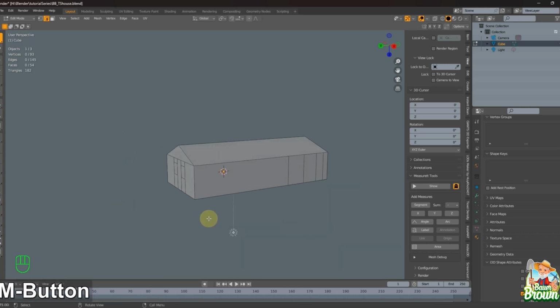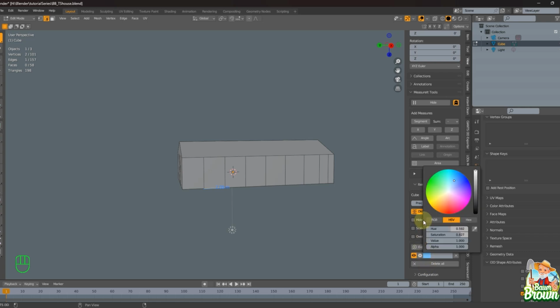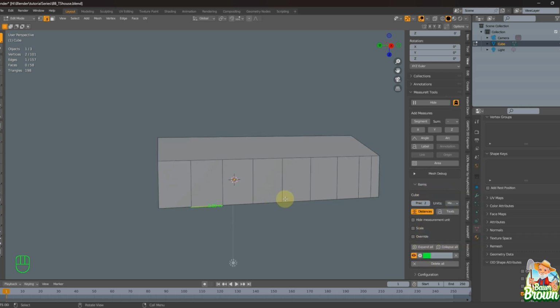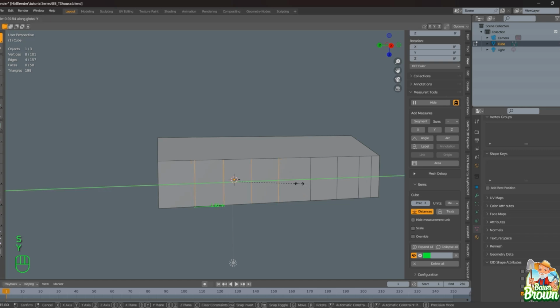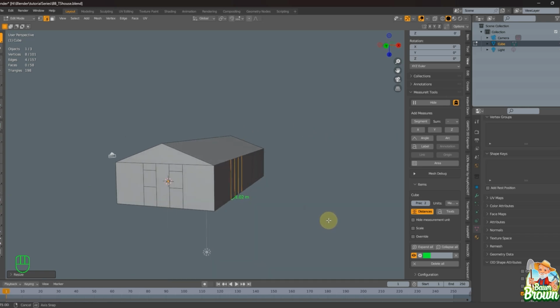Well, maybe I will need them again. That's all right, though. There's one or two extra windows over here on the side, so I guess we can do that now. Well, loop cut again. This time I'm going to go with 4 of them. Let's get our segment in here. Show that. Put it in green for us blind guys. And then we'll select these, scale along the y-axis until we get to, what was that, 1.02? There we go. It seems so skinny. So that would be right, though.